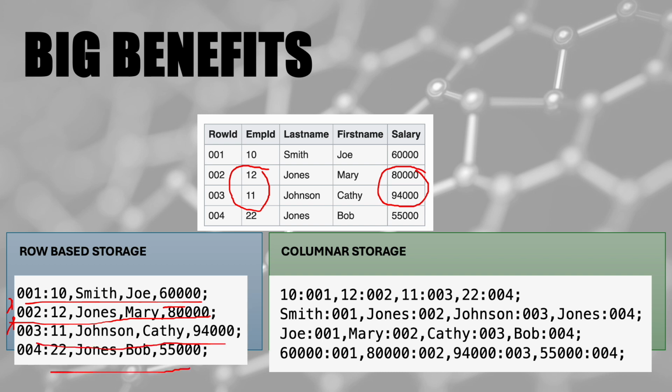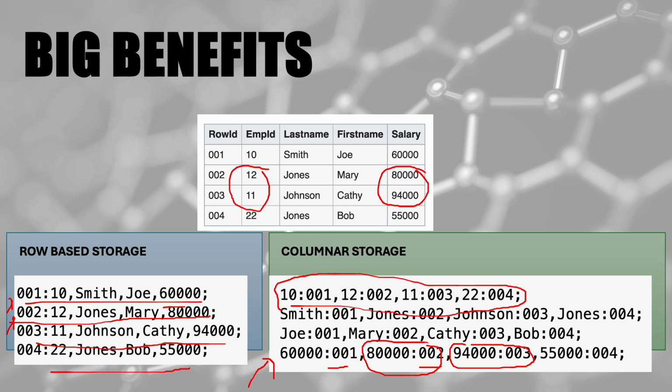Vis-a-vis in a column storage, what would happen is the first query which we will do is here. We would be able to find out all those row IDs where 80k plus is the salary. We are able to see that 003 and 002 are the eligible ones, and then we go here and we iterate through this. So our query is based only on two columns here in this example. Thereby we get a very enhanced performance because we are able to restrict our query.